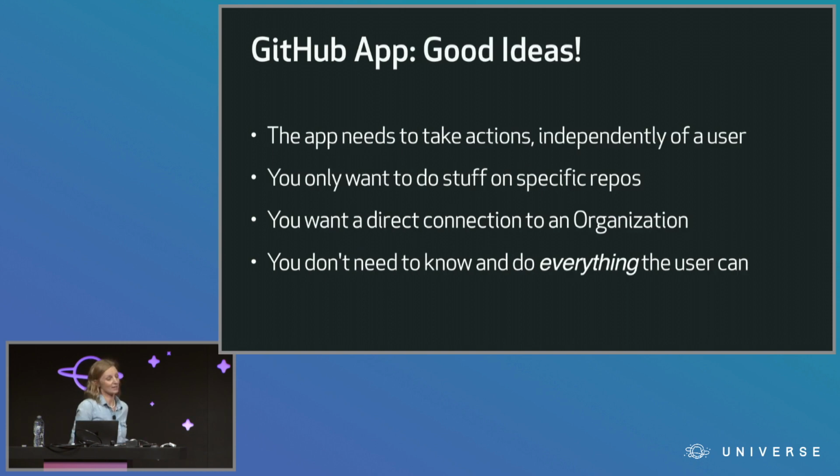Good ideas for a GitHub app: if the app needs to take specific actions as itself, independent of a user, if you only wanted to do stuff on specific repositories, and if you want that direct connection with an organization, and you don't need to know everything that the user can do on GitHub.